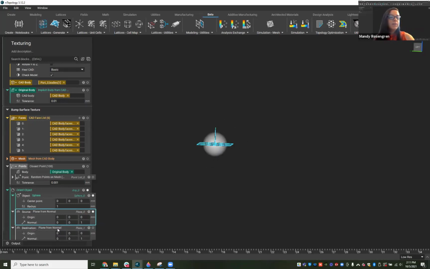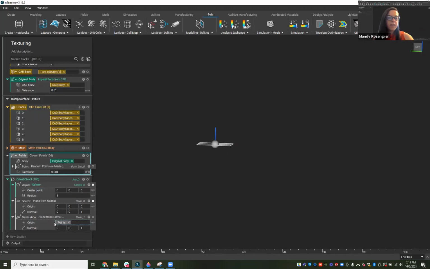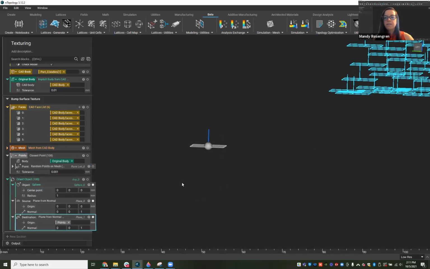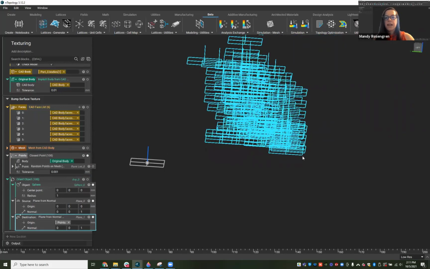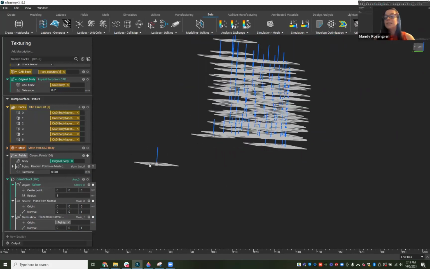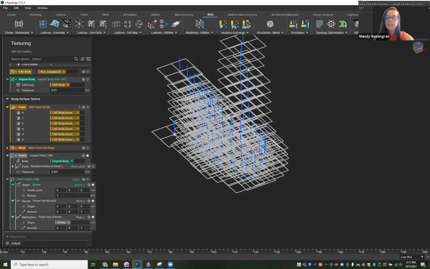So that's what we're going to match our source plane with our destination plane. Our destination plane right now is that same exact item, but instead of having it like that, I want my closest points to be that origin. So now if I turn those on, wherever I had those original points on that body, we're going to have these destination planes. So I'm going to match up my source plane with all the planes that we see here, and they're all going to be centered at that origin.